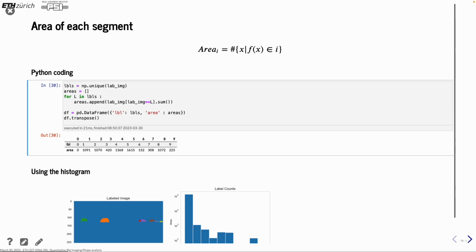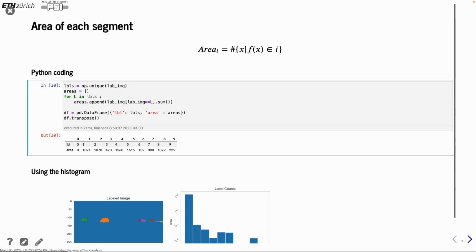If you know that you have labels in a sequence without any breaks in it, then you can use the histogram, because the histogram is actually how many you have of each object. In this case, you need to know how many labels you have in the data. And then you say that the histogram should have so many bins. And then it counts nicely. For every label, it counts how many you have. So this is to calculate it.